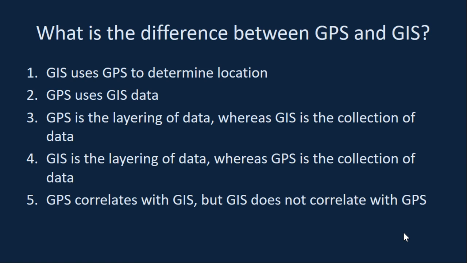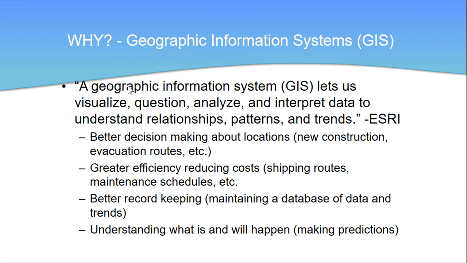Okay, so now that you've had a chance to think about it, some of these are going to be really tempting to put, right? Essentially what we're saying here is that GIS is very complex. It's this layering of data, this mashing of information together. GPS is simply used to determine location of things. So GIS will use GPS to determine location. Okay, why would you do that?